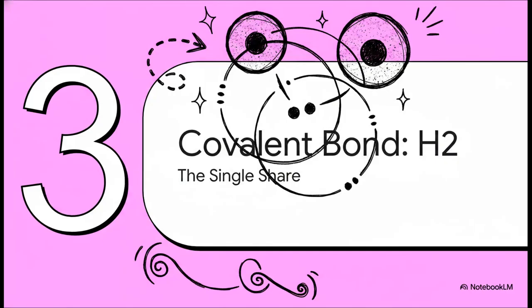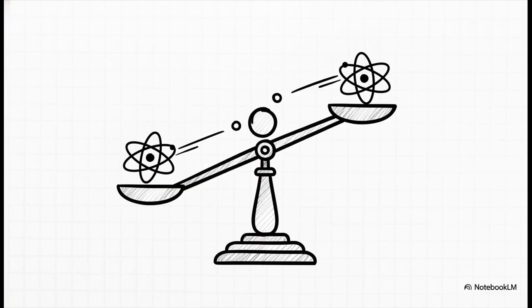Section 3. Covalent bond, hydrogen gas, the single share. Now we're going to switch our cooking technique away from transferring and step into the world of sharing. To master covalent bonds, I want you to remember one absolutely vital guiding rule. It's the covalent mantra. You give what you get.